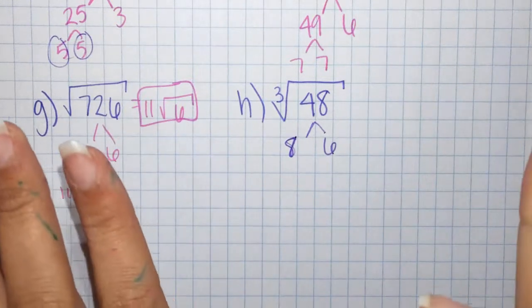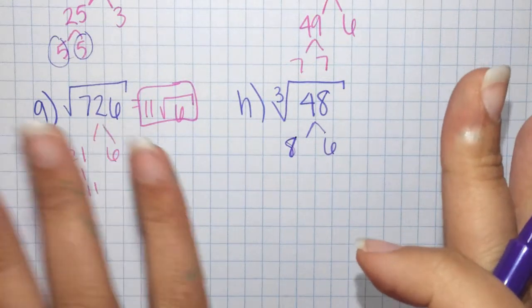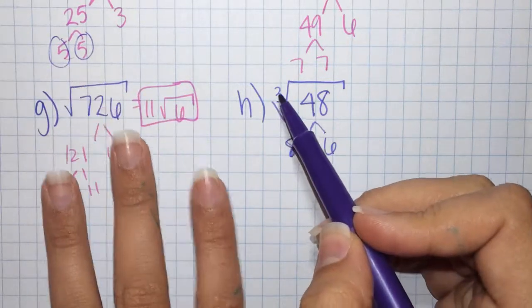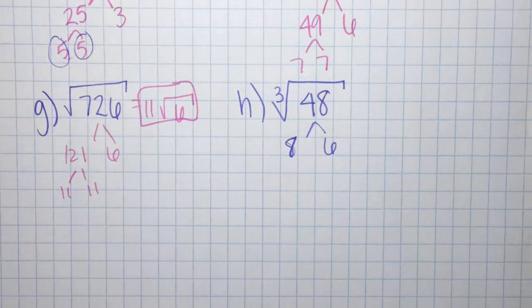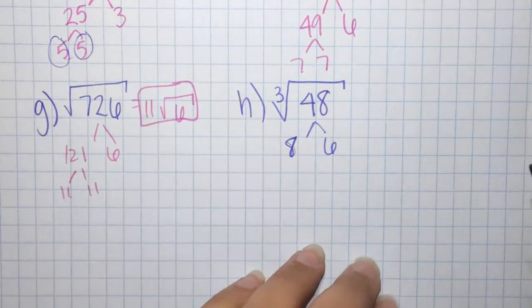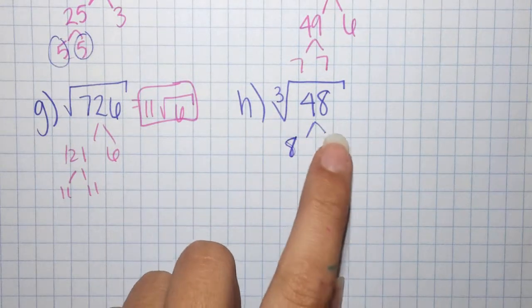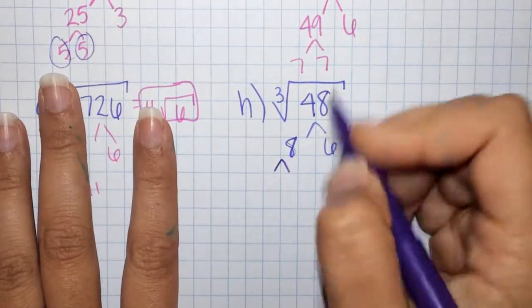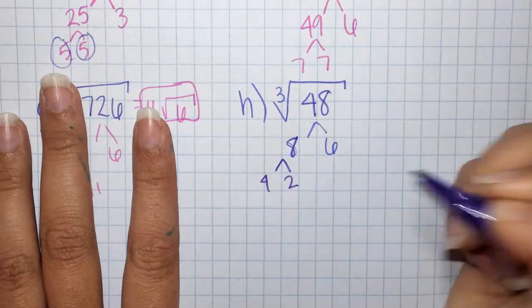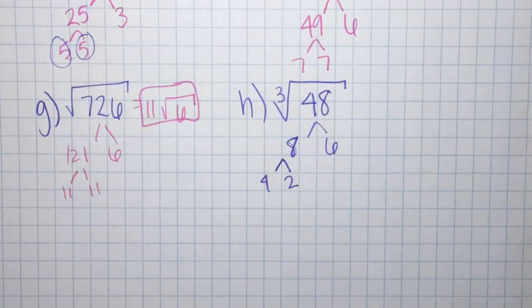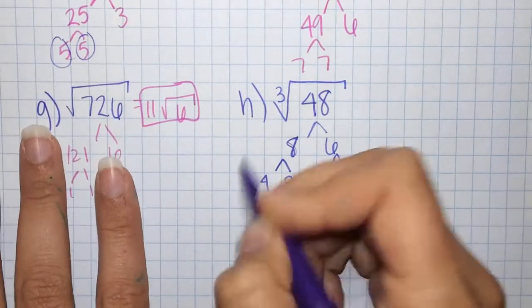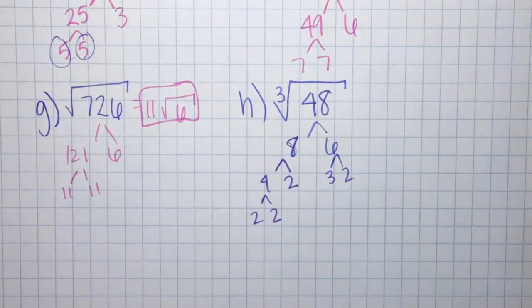Okay, stop. Everybody, breathe. Y'all, calm down. This time, we need 3 of the same number. So when you need 3, you won't use perfect squares. Now, I'm going to break 8 down into what? 4, and then break 4 down into 4 and 2. And then break 4 down into 2 and 2. Now, I need 3 of the same number, correct?